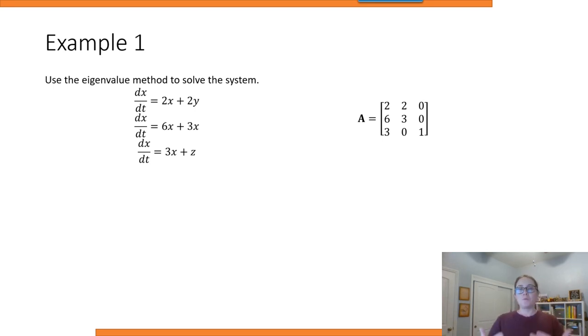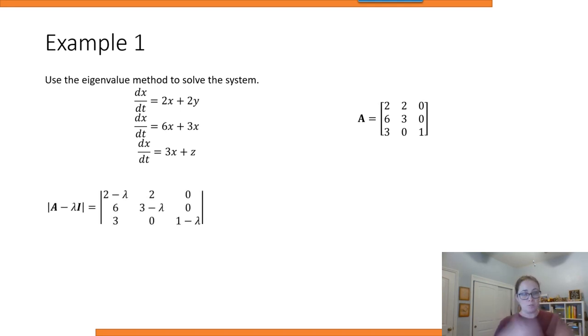Now I'm going to use this matrix to find my eigenvalues. So I'm going to subtract lambda down the main diagonal, the 2, 3, 1 diagonal there. Each one of those is going to have a minus lambda on it. And then I'm going to take the determinant of this. I'm using bars instead of brackets to indicate that I'm taking the determinant. Since this is a 3 by 3 matrix, I'm going to use the trick where I repeat the first two columns of the matrix to the right, and that way I can build my 3 diagonals going in both directions.